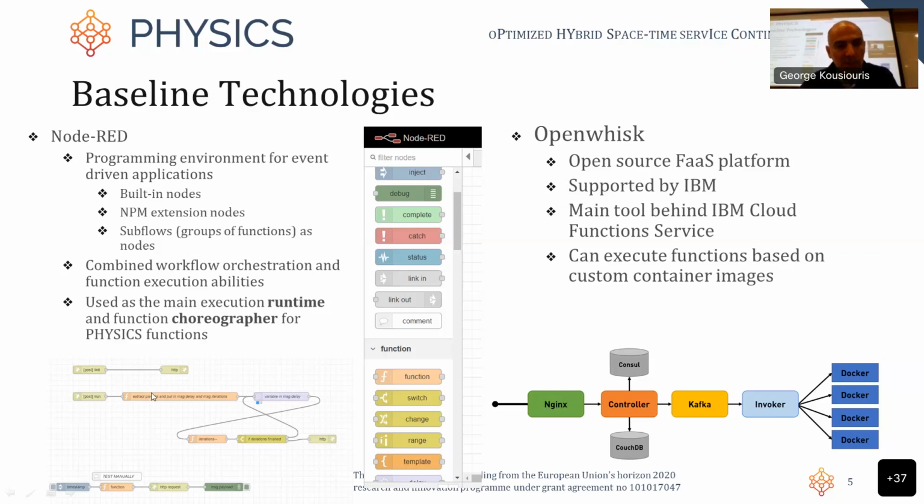So in the physics way, you are able to put functions in the same container, and only if you have something that needs very large parallelization to then use multiple external functions. So you can minimize orchestration overheads in the end. You can select which parts are going to be executed inside the same container, or which parts are going to use also other function containers to exploit the parallelism.